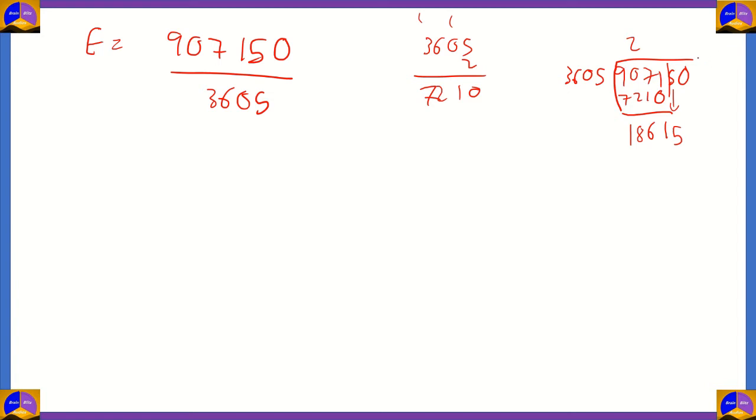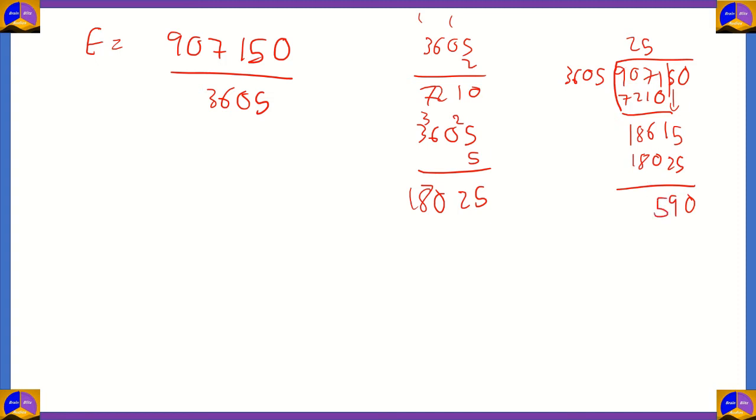So when you take 3605 times 5, 25, and then 6 5s are 30, 3 5s are 15, plus 3 is 18. So that's the closest. So 25, and then 18025. So then 5 minus 5 is 0. 11 minus 2 is 9. And then 5 minus 0 is 5. And then 8 and 0 get cancelled out completely. Then you have an extra 0, so 5900.